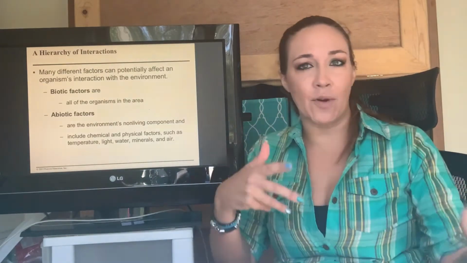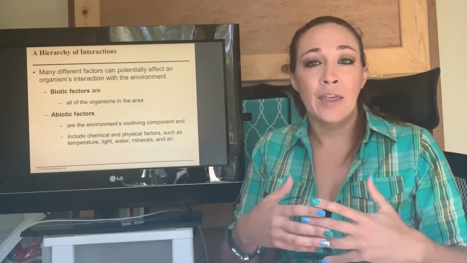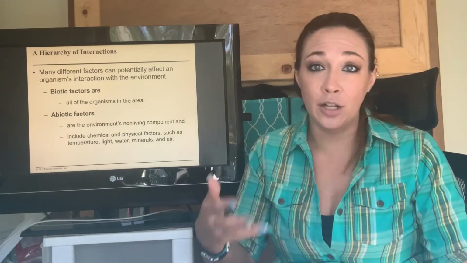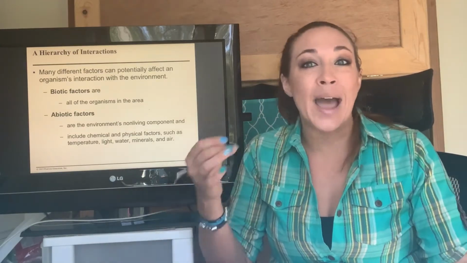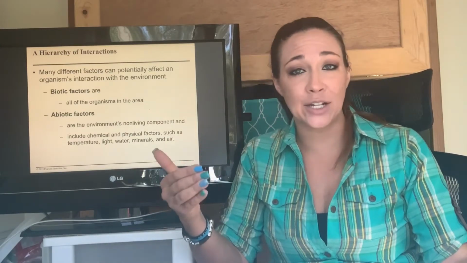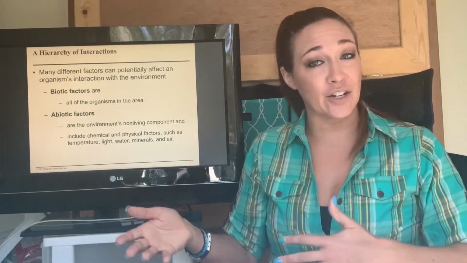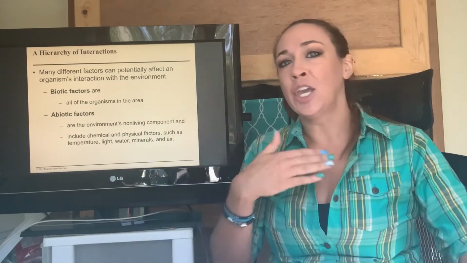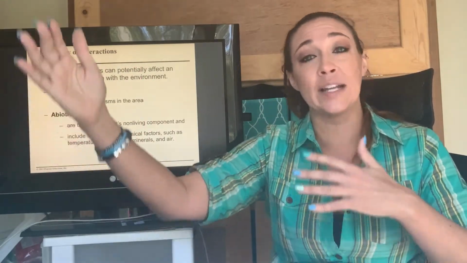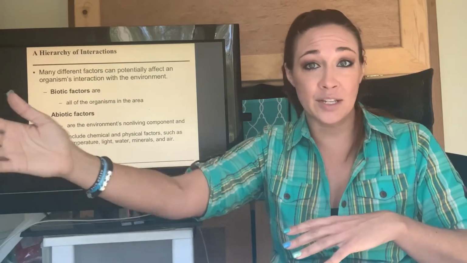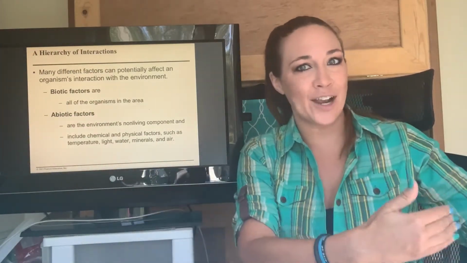Now, when we're talking about interactions, the things that these animals are doing and why, there are a couple different factors included in their behavior. The first is known as a biotic factor, and a biotic factor is a living factor. Remember, bio still means living. In this case, it would be competition. You're in competition with another species for food. That organism is alive, and therefore it is a living factor, a biotic factor.